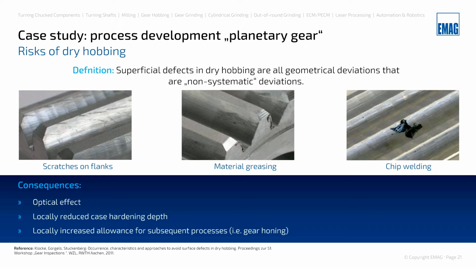And material greasing means that really the steel will be smeared along the lead of the flank, and we will have locally an increased stock allowance that we do not want. And let's imagine what may happen. You have the carburizing process. You will have a bump on your gear tooth. You will carburize this. It will be hardened. Afterwards, there may be a grinding process. You grind the stock allowance off, and then you might have a lack of hardness in one spot, and this is what we do not want.